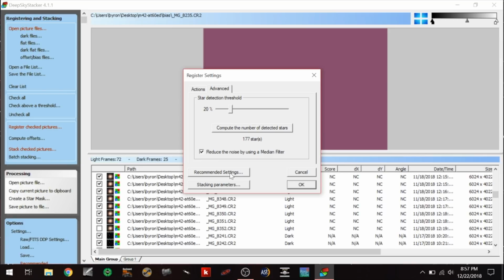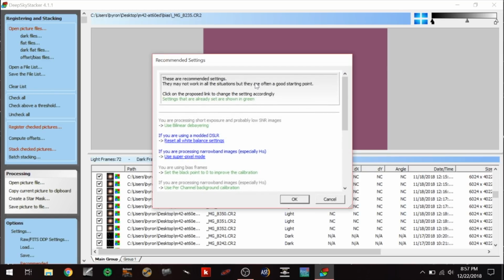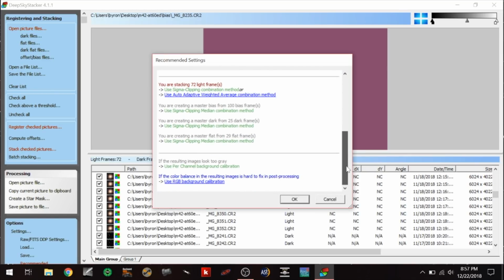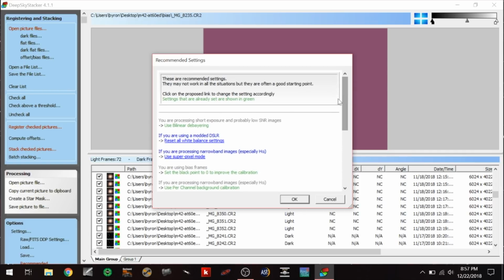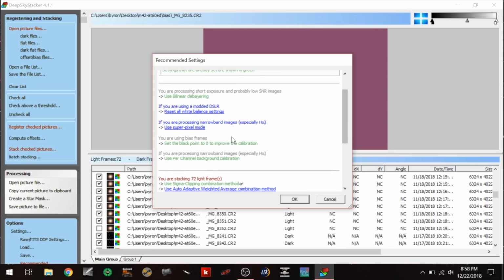And then I'm going to click on recommended settings. And basically you can just step through this, and anytime where it's highlighted in blue here, you can read what it says. If you are using a modded DSLR, well, I'm not, so I'm going to ignore that. If you are processing narrowband images, I'm not, so I'm going to ignore that one.